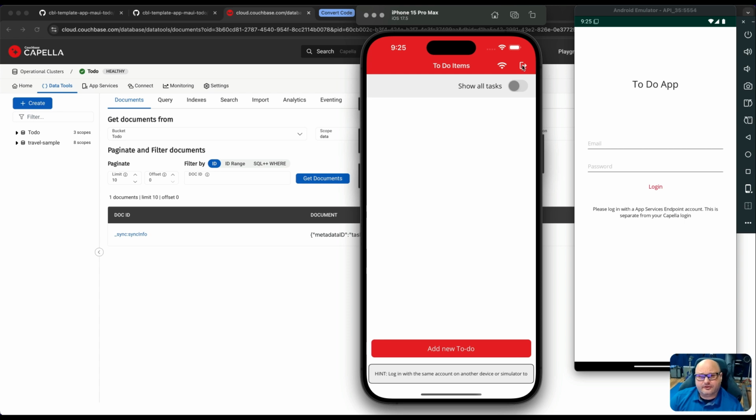This little icon here is simply to log out. The application is a task to-do list, okay? Out of the box, you only see your tasks, but with this switch, you can see all users' tasks, regardless who they are. There is a business rule inside the application that you only can modify tasks that you created.